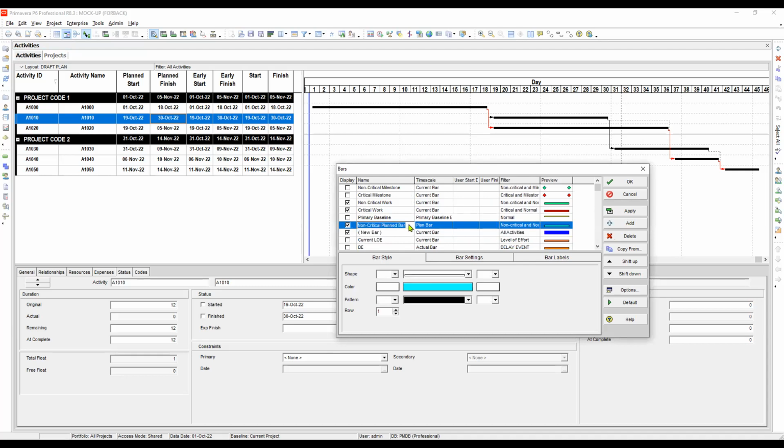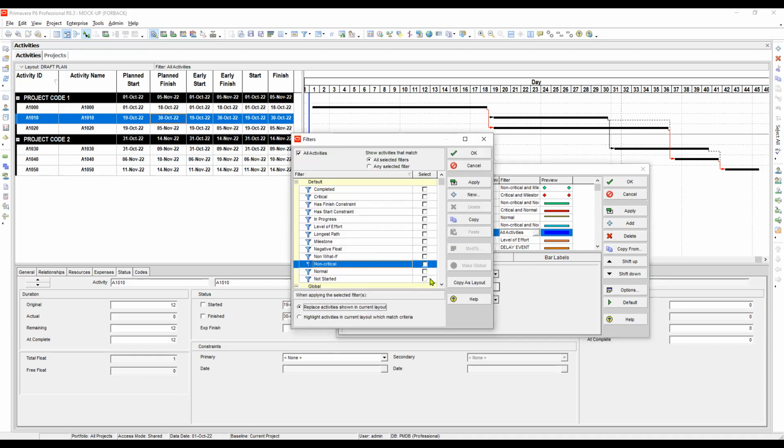Let's say we will use critical bar, non-critical bar, plan bar. So this now is critical. So we'll change it to plan bar, and this one we have to filter into normal because we are working on bar, and then critical, and then apply.